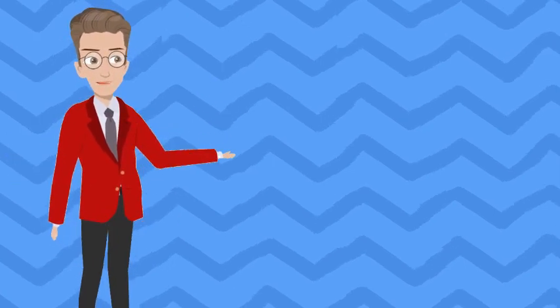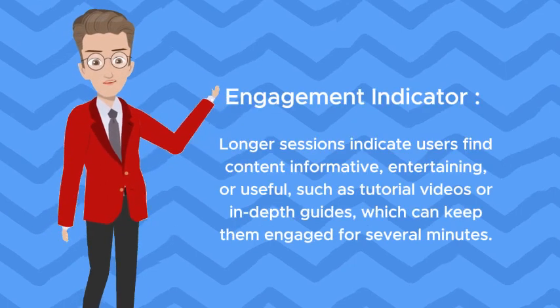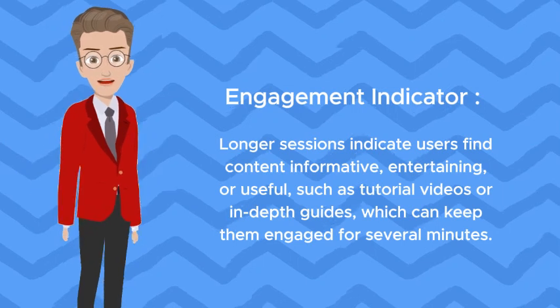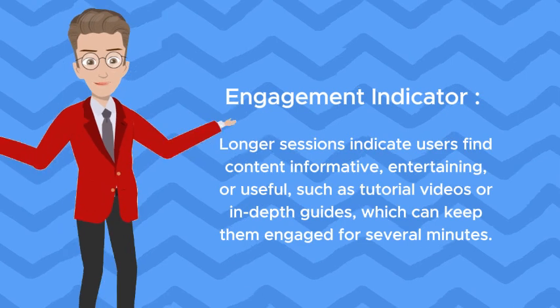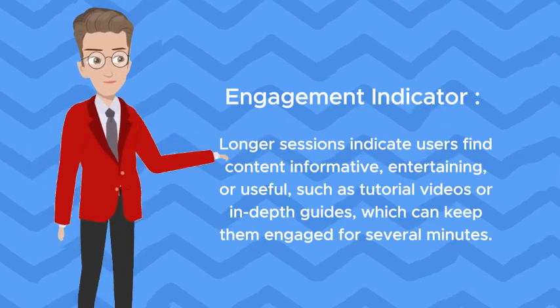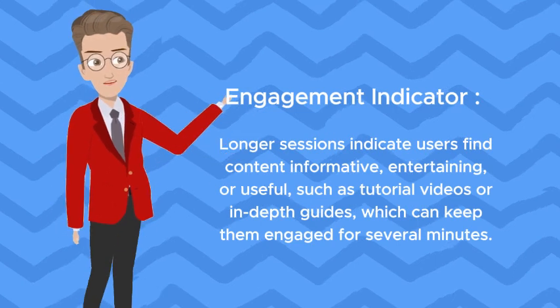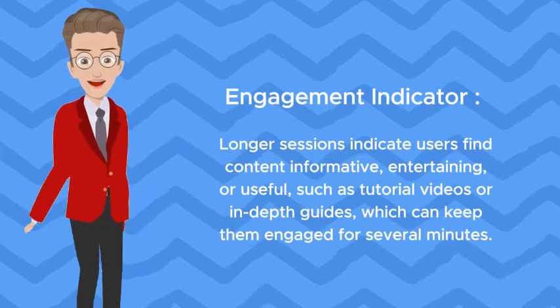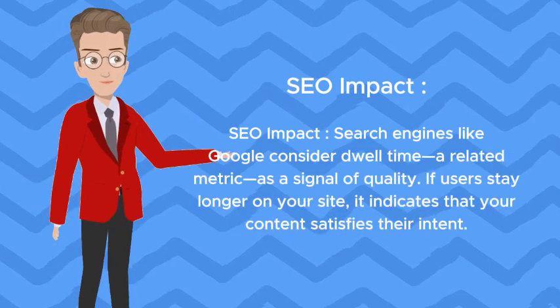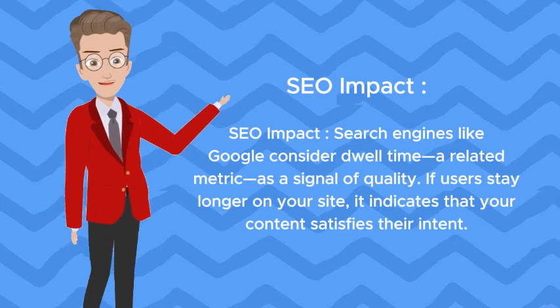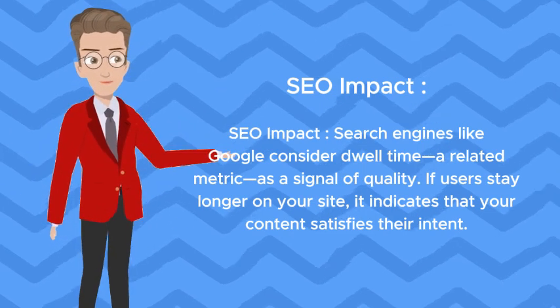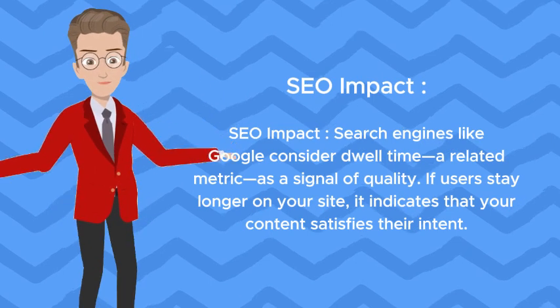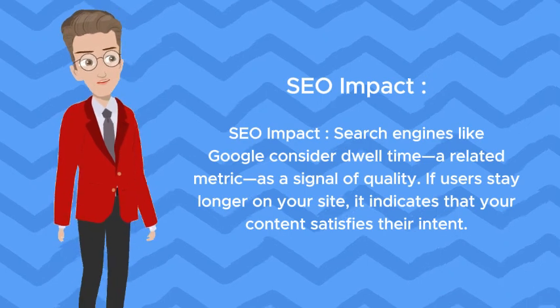Why average session duration matters. Here's why average session duration is valuable. Engagement indicator. Longer sessions suggest that users find your content informative, entertaining, or useful. Example: a tutorial video or an in-depth guide might keep users engaged for several minutes. SEO impact. Search engines like Google consider dwell time, a related metric, as a signal of quality. If users stay longer on your site, it indicates that your content satisfies their intent.